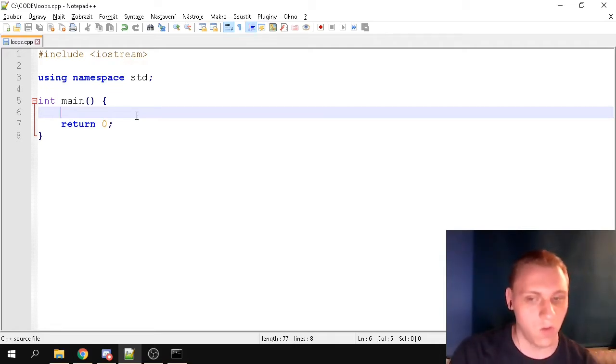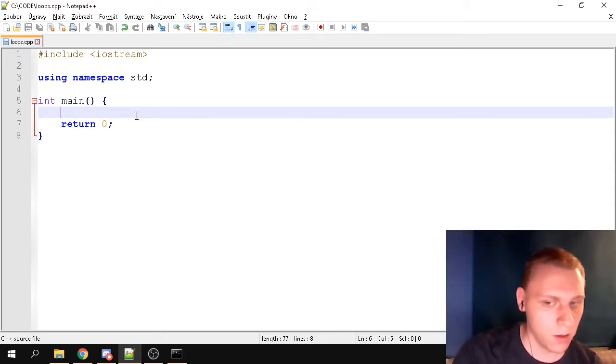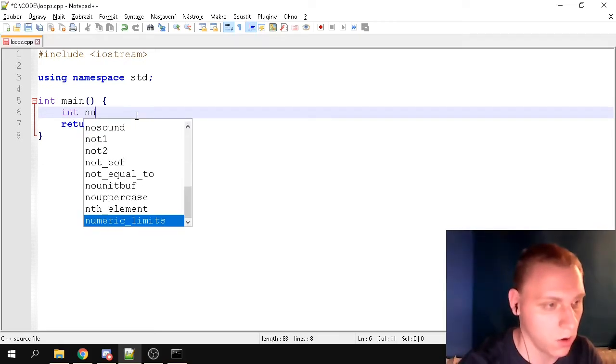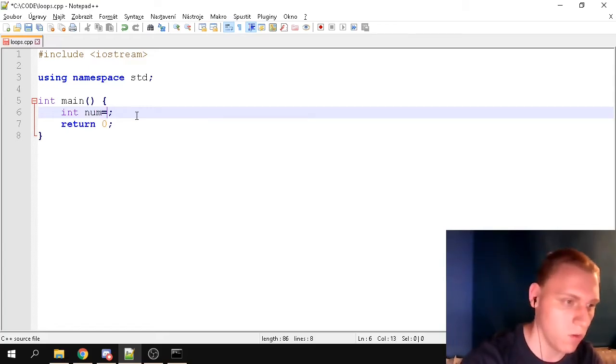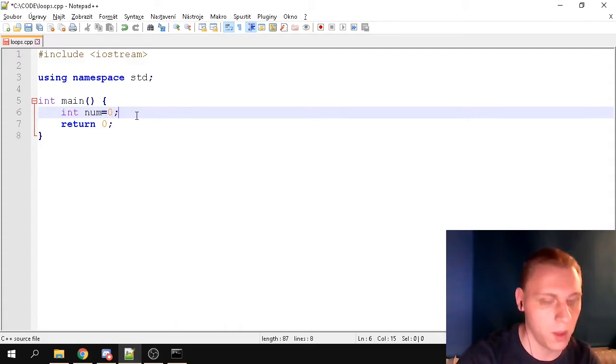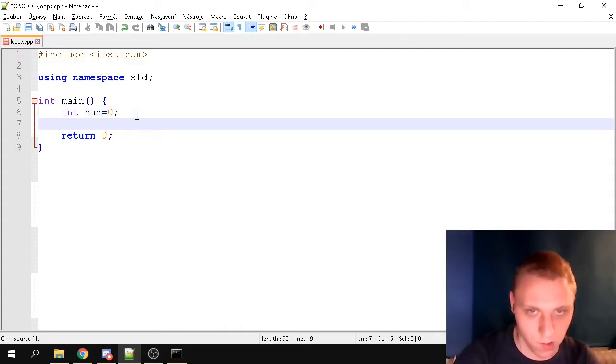So to illustrate this, we're going to make a very simple program that's going to print out the number we're currently at and increase it by 1 each and every time it does a successful loop. So to show this, we're going to use our trusty variable called num again. And here's the important part about loops. They have to start at some point, so I'm going to give it the value of 0, because we want to start incrementing it from 0 up to a certain point.